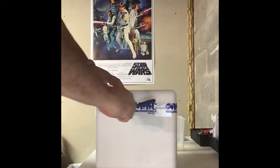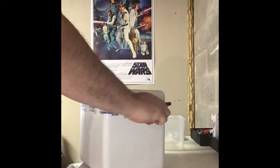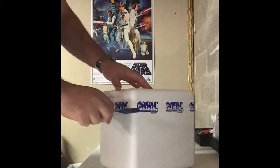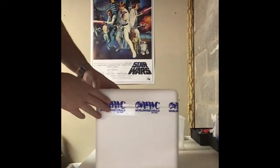So we're going to cut this bad boy open. Now what I'm going to do once I get these out is get them tank acclimated. So I will be dropping these into my tank for about 15 minutes, let them get temperature acclimated.